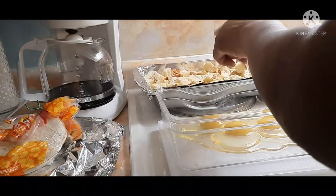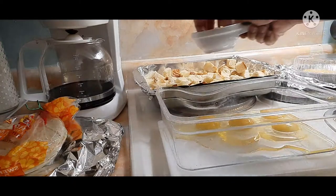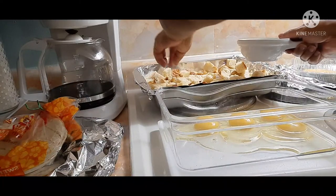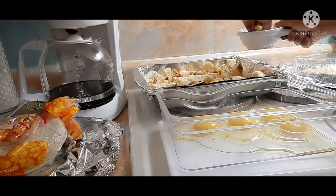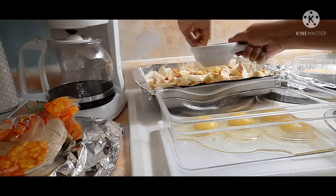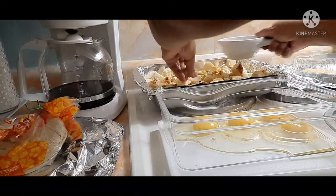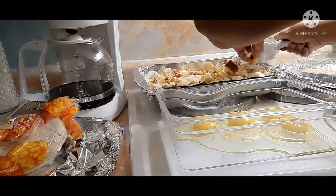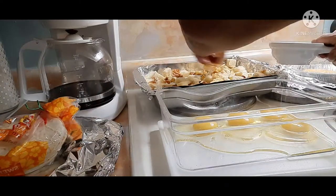And you can also, at this time, sprinkle your raisins in the bread. So I'm going to sprinkle some raisins around. Sorry I missed that step. I'm going to save some for the top of the bread pudding. Make sure you get them all around evenly and save some for the top.